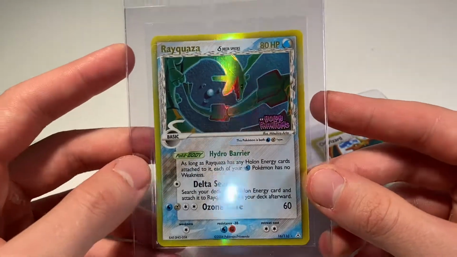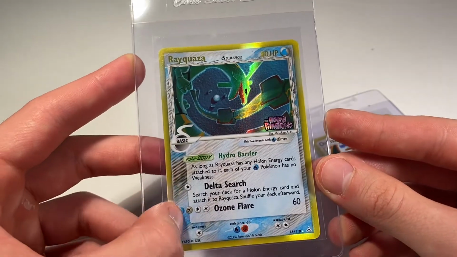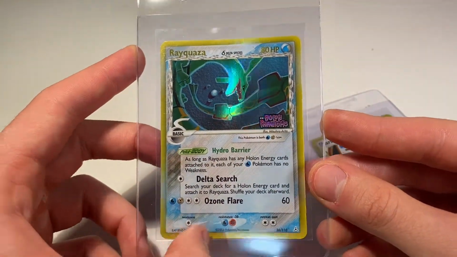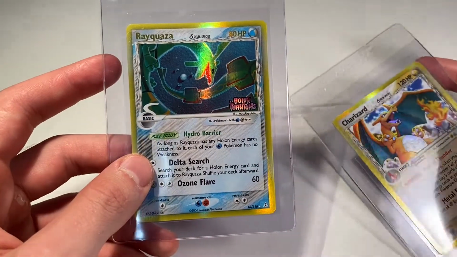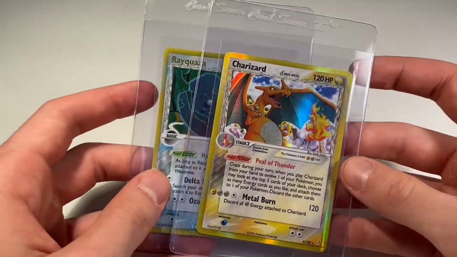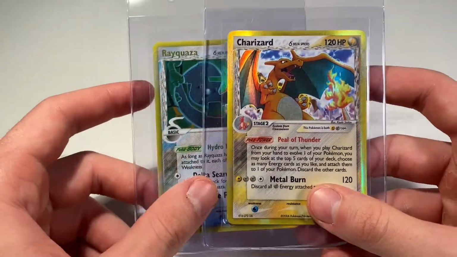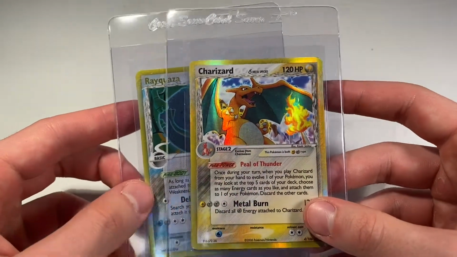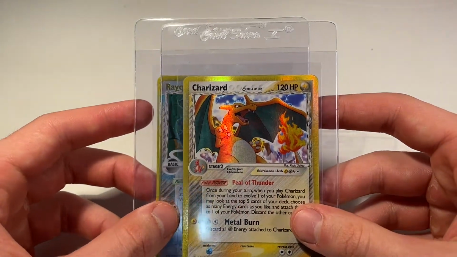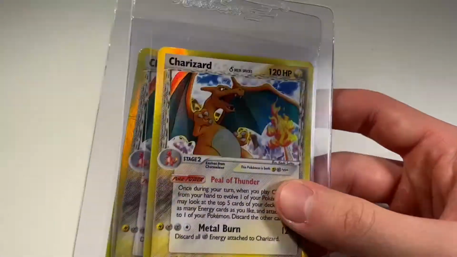So I think that's a really nice touch, and all of them have this gold border as well, all the ones that are reverse holo rares. So I think there's a high presentation value to them, and I think especially the Delta species, but even the non-Delta species, it's a very unique look, and it hasn't really been replicated since in very many ways. So I'm just going to show you guys some of the highlights from the series.